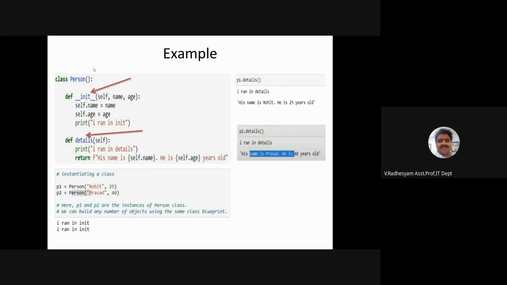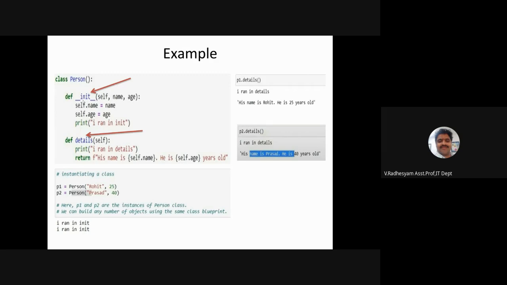If you are creating an object, P1 is equal to person of Rohit comma 25, P2 is equal to person of Prasad comma 40, whenever I am creating an object, no need to call init function, because init is a constructor which cannot be called separately. Whenever you create an object, it will automatically execute.